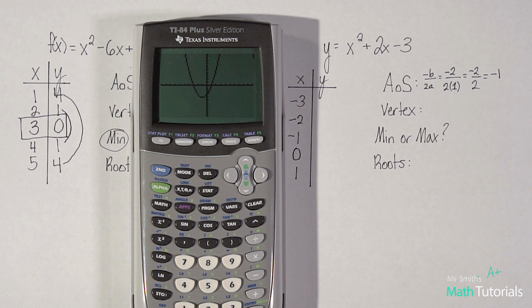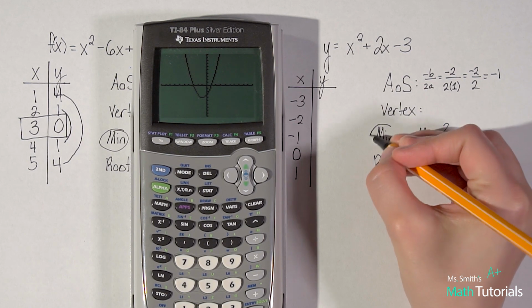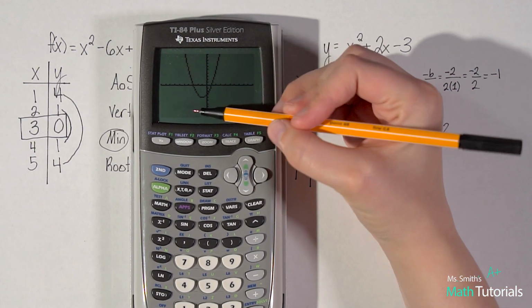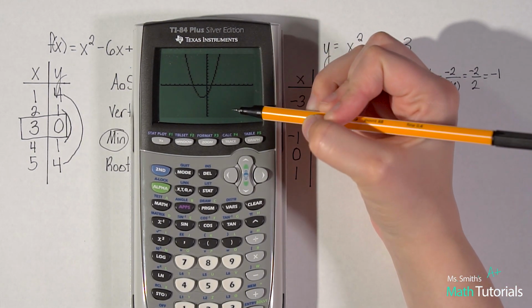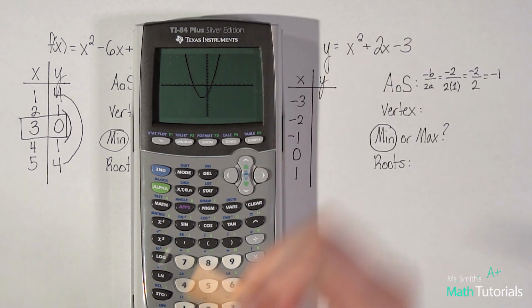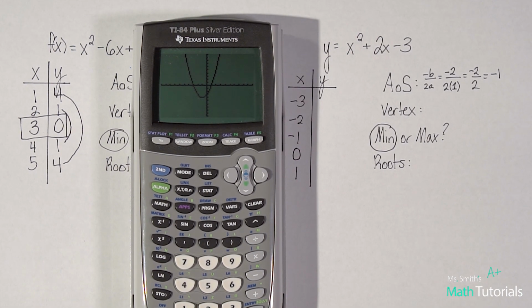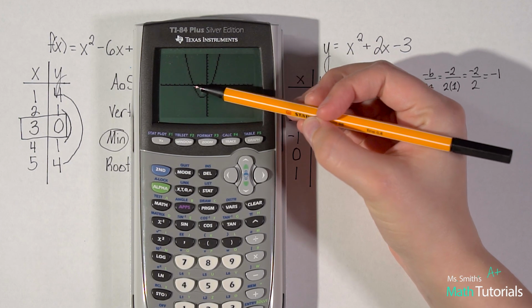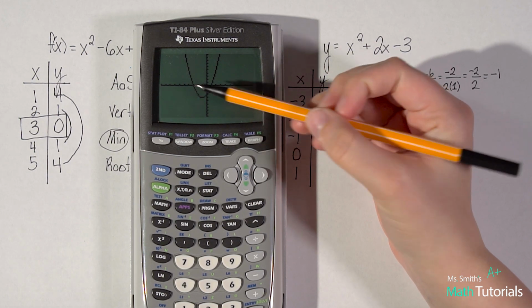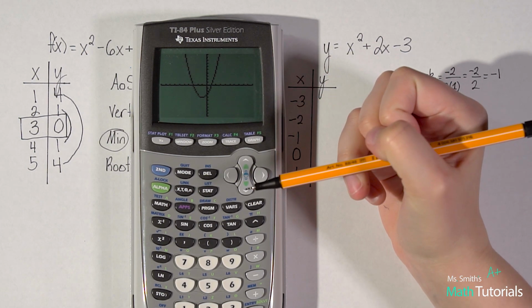And yet again, we have a smiling graph, so yet again, it is a minimum. They're not all going to be minimum. If it was maximum, it would look like an upside down U. We didn't have any in this video, but that's okay. And I can clearly see that I'm going to have 2 roots. I'm going to have 2 x intercepts.